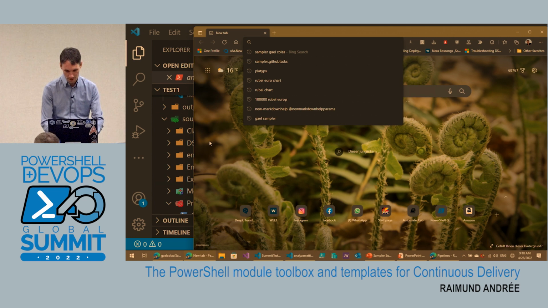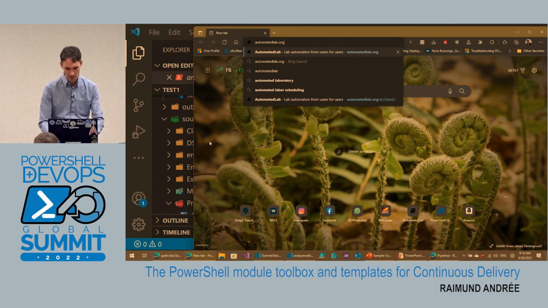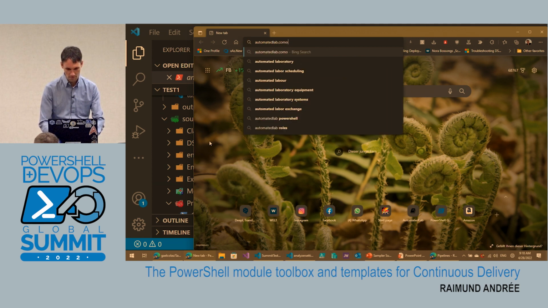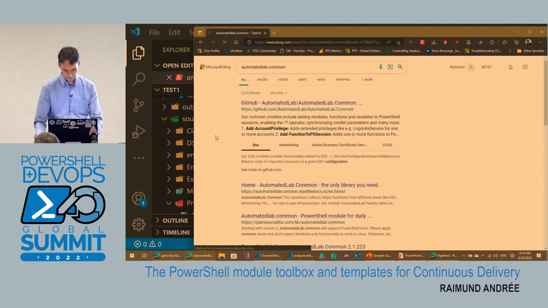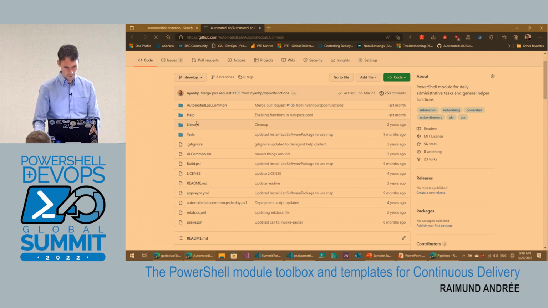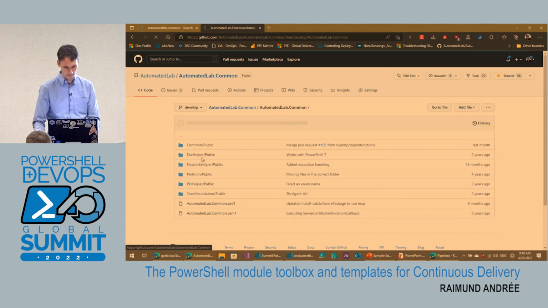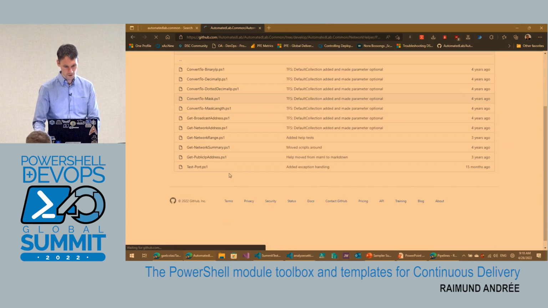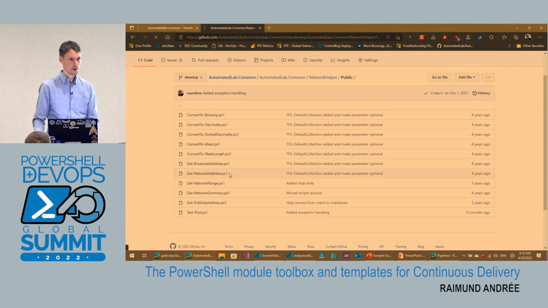So a couple of years ago, there was not this kind of best practice. And if I go to one of the modules that we have created a long time ago, we have a module that consists of a bunch of public and private functions, and these functions are dot sourced.